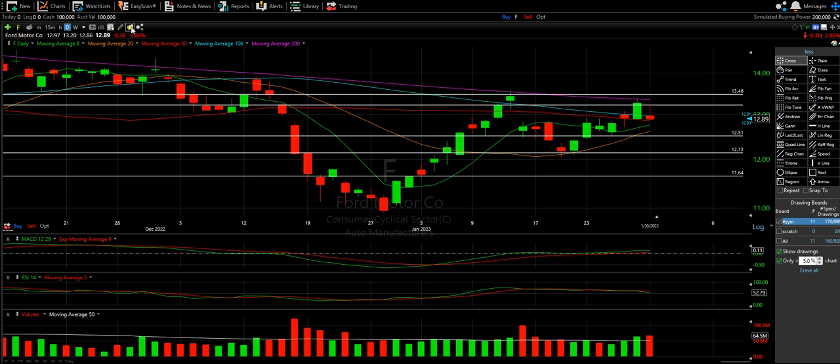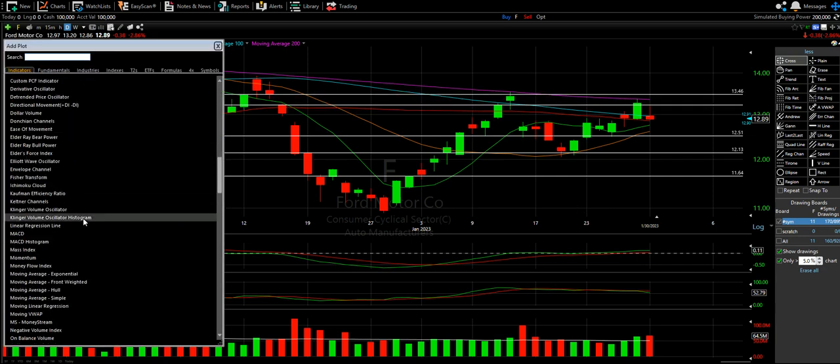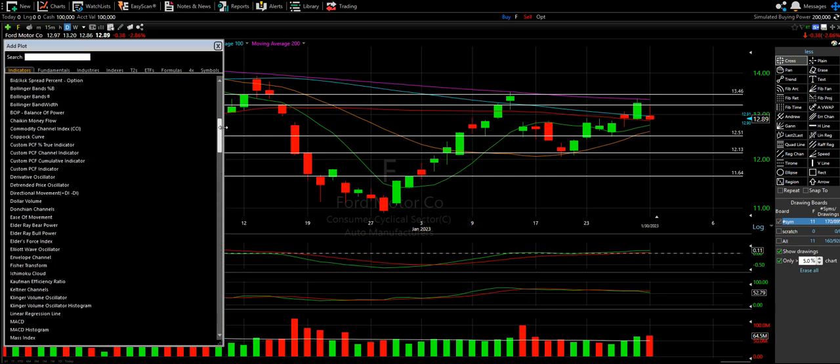And really the only difference between what we're looking at, the chart readers and the one, is just more. I have more indicators. I know how to use them. I'm not overwhelmed with decisions, but I still have the same, like, green is good, red is bad. You know what I mean? And one more time, for real, I probably know 2%, 1%. I don't even know how many are on here, right? I probably know like 8 of these, right?